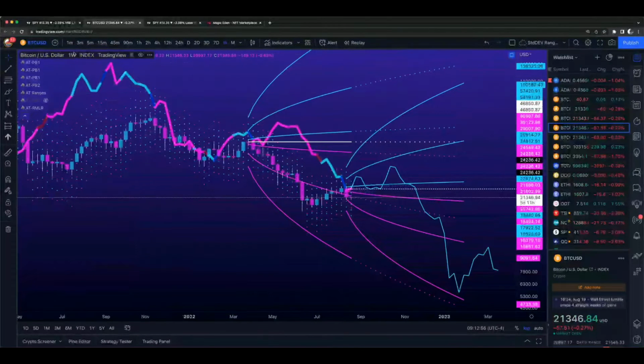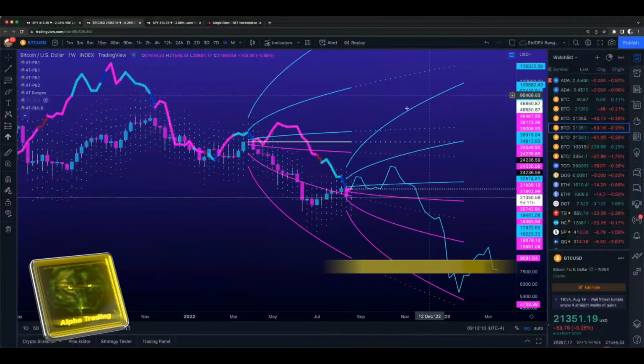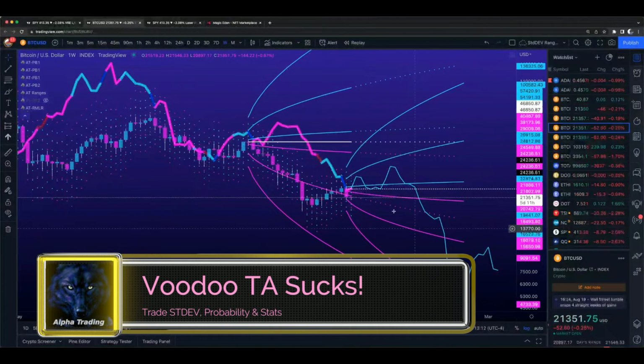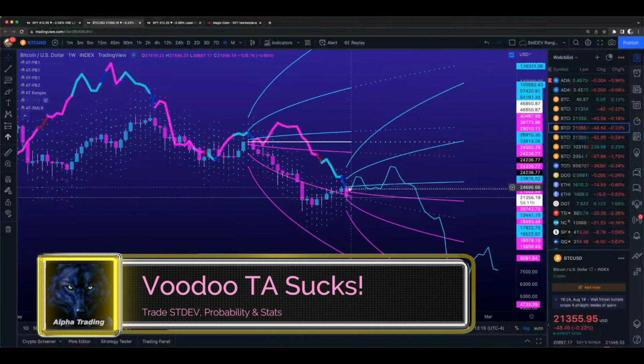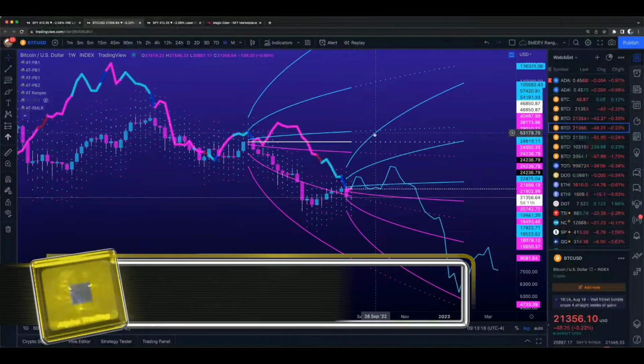You show a new retail trader that's been taught traditional TA a chart like this, and it's just like, whoa, what the hell am I looking at here? Well, you're looking at a couple different projections. This is a Laplace distribution projection, two of them, from the 48K high and last week's candle.